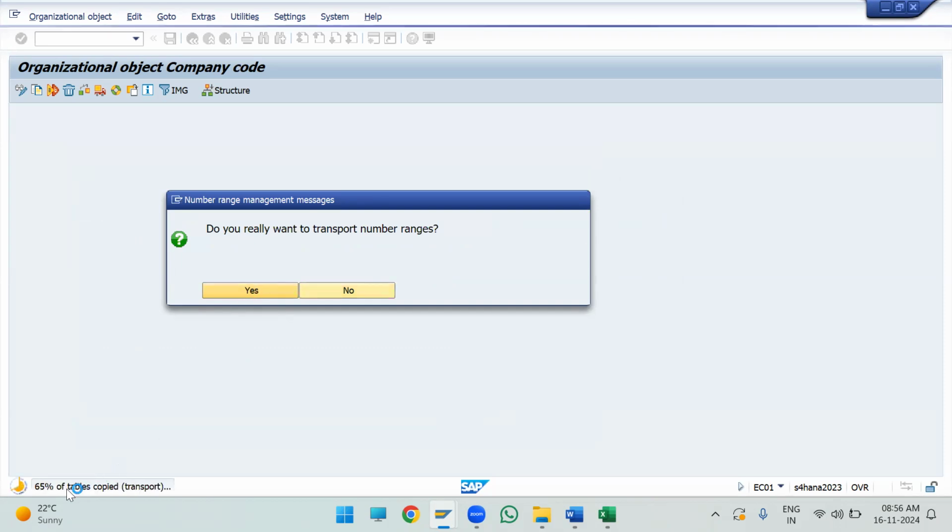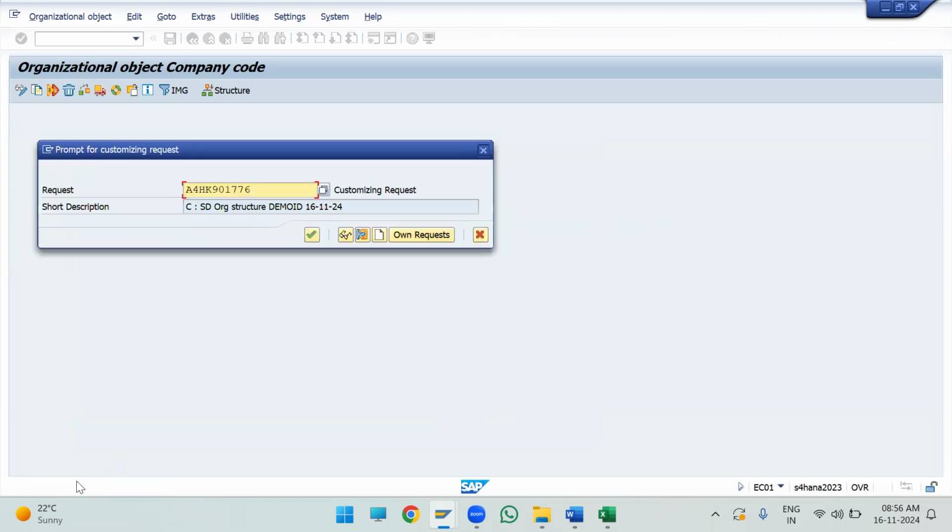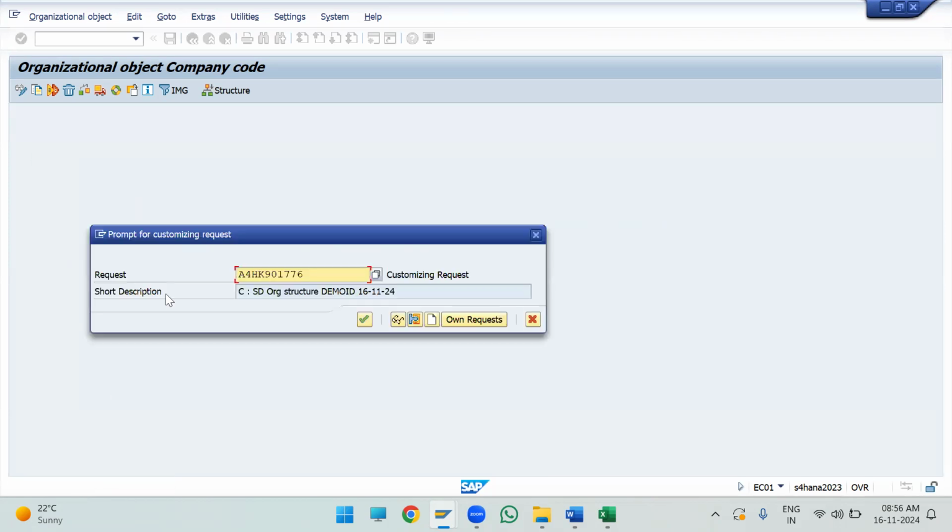The system is copying the data from the company code tables. In between, a customizing request pop-up will come, and we just have to click enter.